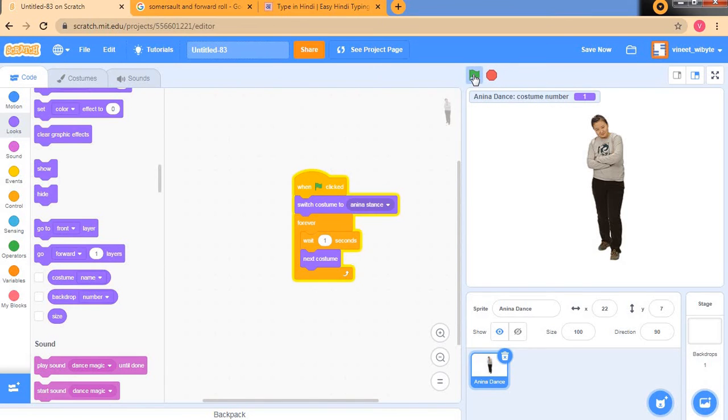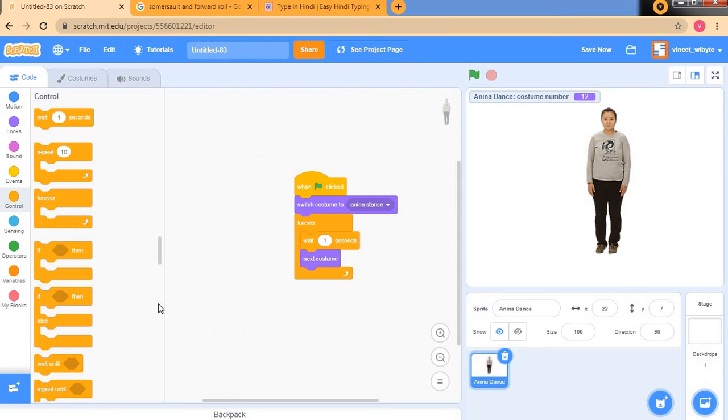Now let's say I want next costume to go only 1, 2, 3, 4, 5, and then come back to 1. What can I do? I can make use of this and an if statement. An if statement is like a gate; we'll talk about it in a later video. Let's say I keep doing next costume.